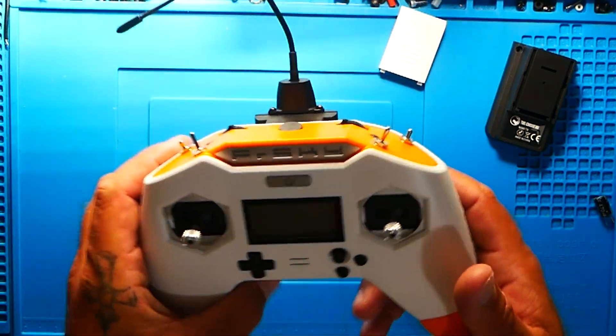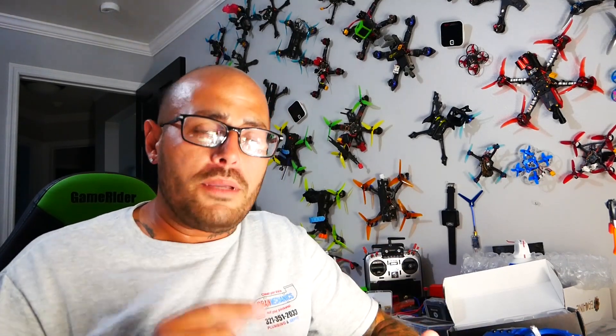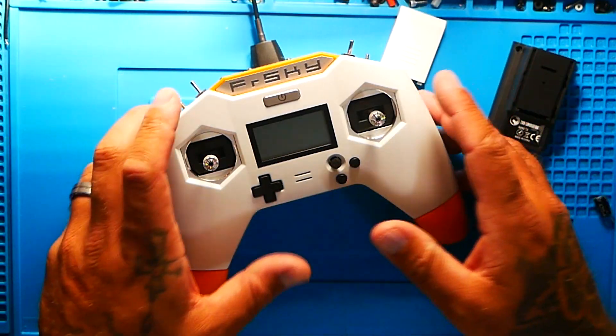Now we have that in there and you get to see what that looks like — and I know you're impressed because that looks super sharp. Binding will be a breeze, having amazing range will be a breeze. This thing — I know it's just a nano, but it still puts out one watt. When TBS does their tests they do them based off of 20 minutes. That means they turn this module on, crank the power to the max, let it run for 20 minutes, let it get blasting super hot, and then they pull their measurements and list it as what it can do after 20 minutes. It's not like they just kick it on and say they're getting one watt — they run it for 20 minutes before they measure it.